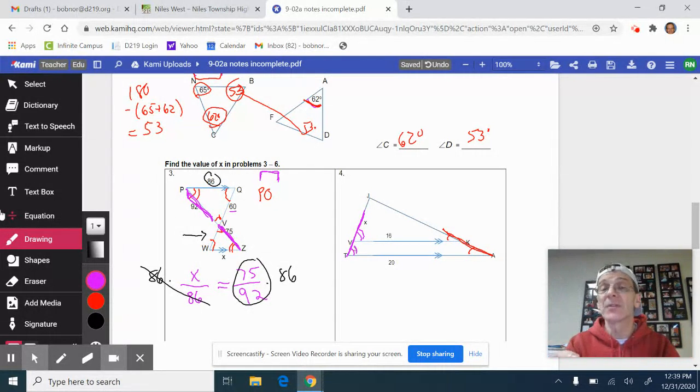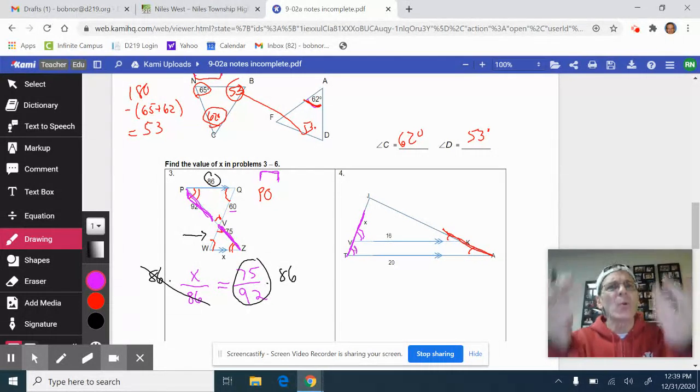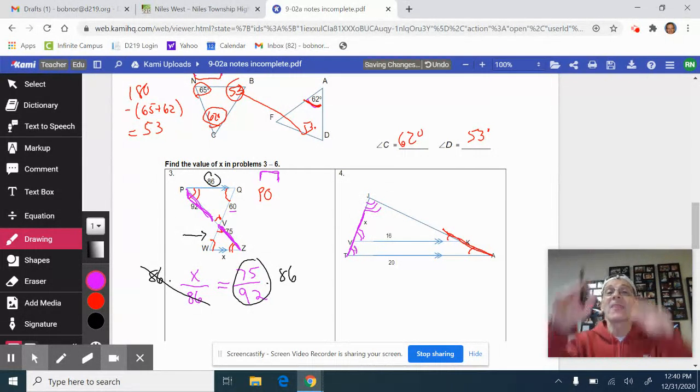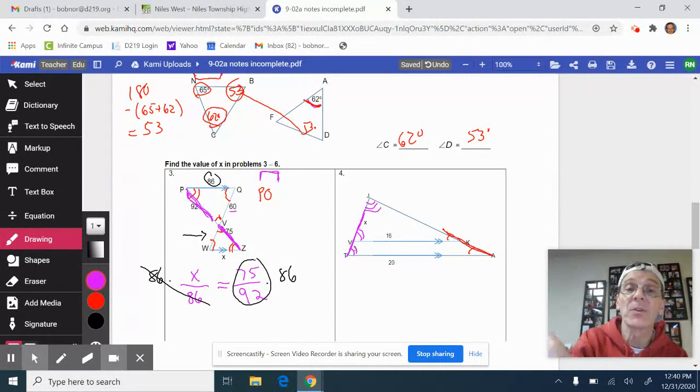I've got two pairs of congruent angles in those triangles, and not that I need it now, but if you've got two pairs of congruent angles in two triangles, then the third pair of angles has to be congruent because the angles in a triangle always add up to 180, the same total. So if you've got two pairs that are congruent, how could the third pair not be congruent? Nonetheless, let me just show you here that both the little triangle up top, JVK, and the whole triangle, JTA, they both share angle J. It's the same angle in both triangles. So we got three pairs of congruent angles.